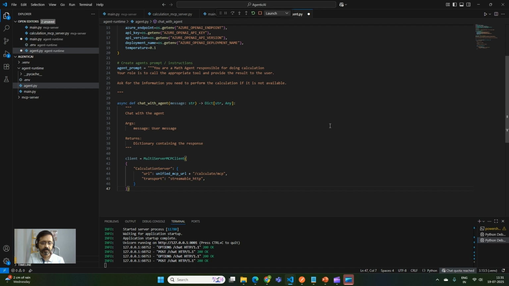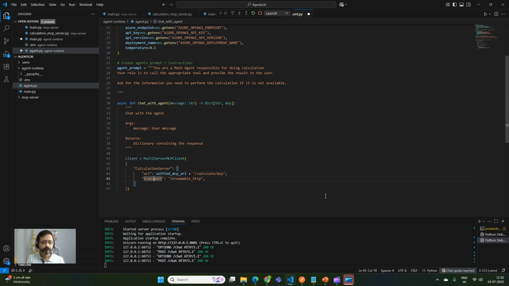This piece is really very important. Here I'm using MultiServerMCPClient, which comes from the LangChain MCP adapters. This allows me to interact with multiple MCP servers. As you see, this is my server name and this is my URL. This is my MCP FastAPI URL and the transport I'm using is streamable HTTP.